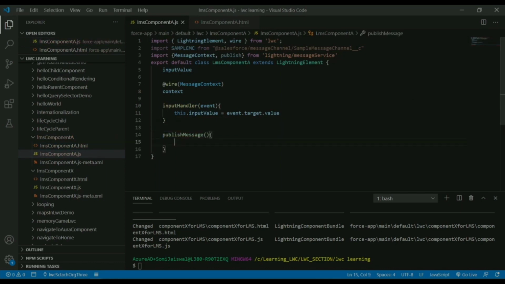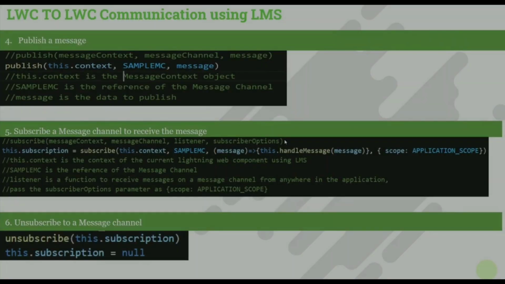And now here we want to publish the message. So let's see how we can publish the message. To publish the message, we have to call the publish method. The syntax of the publish method is, it will take the message context. Message context is the object that we are getting from the wire adapter message context. Then we have to pass the message channel.